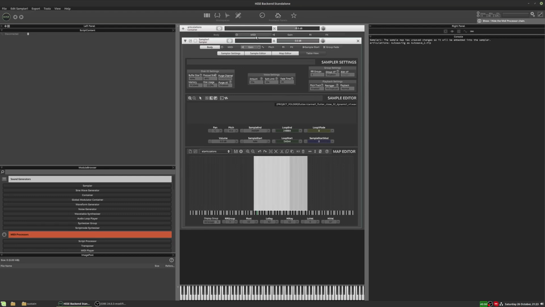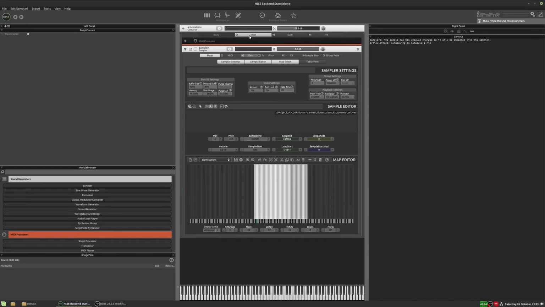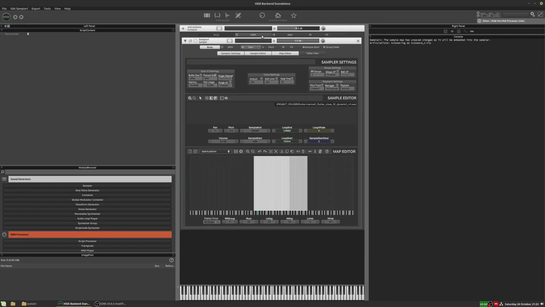So when you write your script to change articulations, you can write it as a script for the individual sampler. That sometimes is a good idea if the articulations are only relative to one sampler. You can write it as an overall script that covers the main container, or you can actually include it in your interface script. Now, which one you choose will depend on what you're doing.